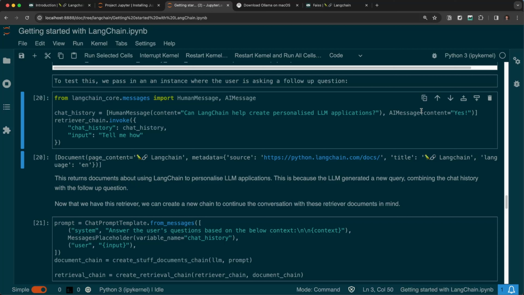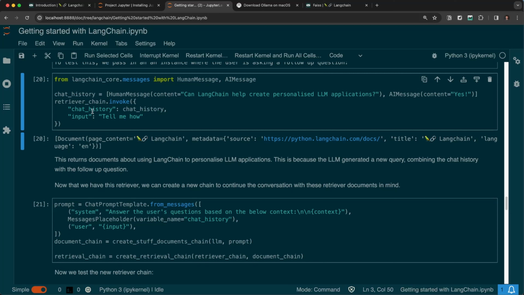Supposedly the AI message was yes. Now we ask another question. Tell me more. So it will be aware of the previous message, and now we are asking tell me more. And the response is this return document using LangChain to personalized application. This is because the LLM generated a new query combined with the chain.